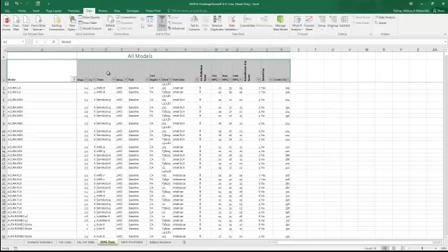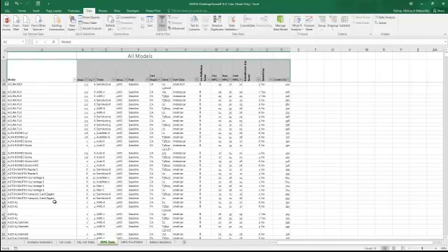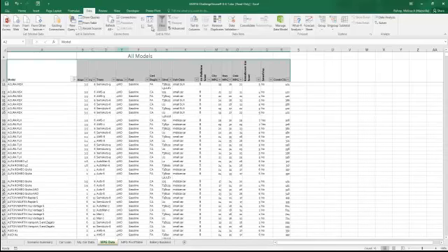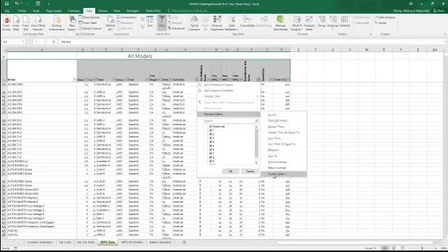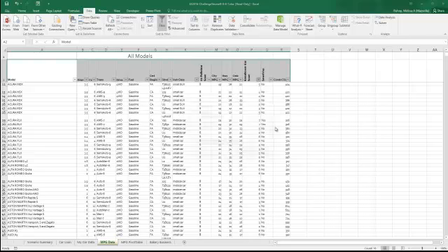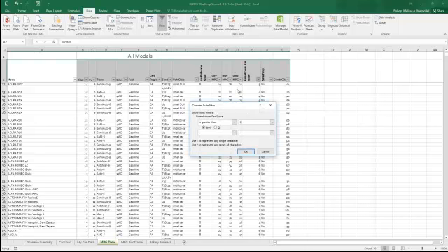So we want to do a custom number filter to show only rows where greenhouse gas score is greater than 8. So we come over here to greenhouse gas score, and we're going to click on our filter, and go to number filters, and then we can come down here to custom filter, or actually we could even go up here to greater than, because we know that we want a value that is greater than 8. So then we can just go ahead and click OK.